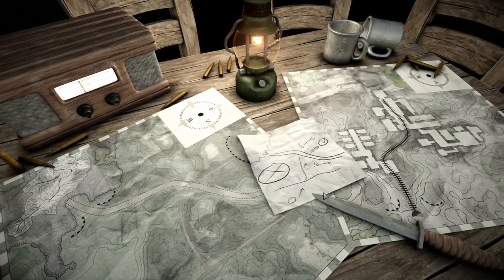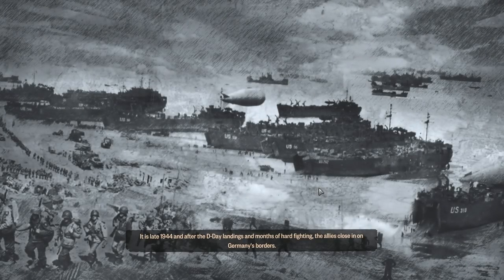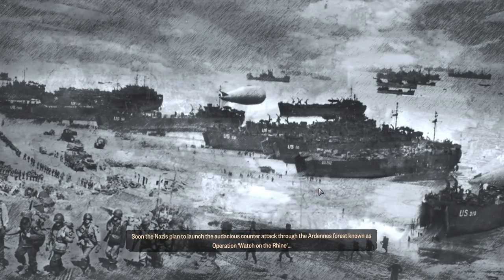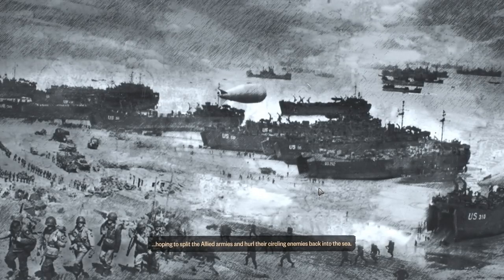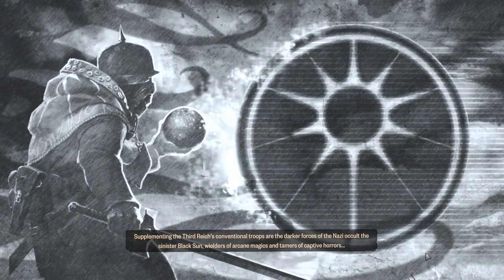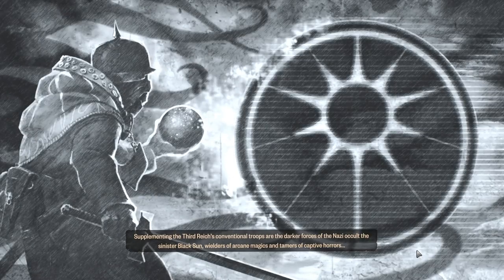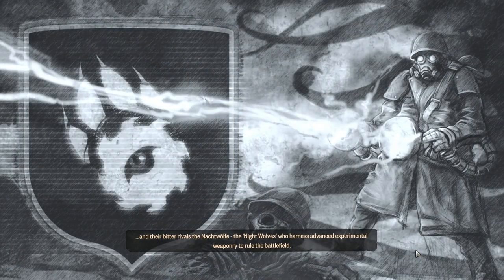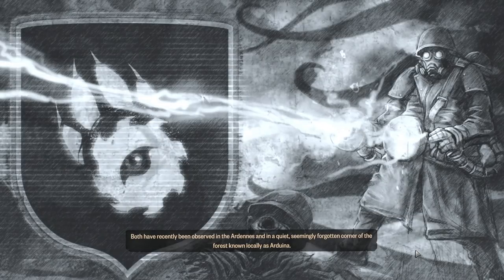So let's begin. Achtung. It is late 1944, and after the D-Day landings and months of hard fighting, the Allies close in on Germany's border. Soon, the Nazis plan to launch the audacious counterattack through the Ardennes Forest, known as Operation Watch on the Rhine, hoping to split the Allied armies and hurl their circling enemies back into the sea. Supplementing the Third Reich's conventional troops are the darker forces of the Nazi occult, the sinister Black Sun, wielders of arcane magics and tamers of captive horrors, and their bitter rivals, the Nachtwolf. The Night Wolves, who harness advanced experimental weaponry to rule the battlefield. Both have recently been observed in the Ardennes.